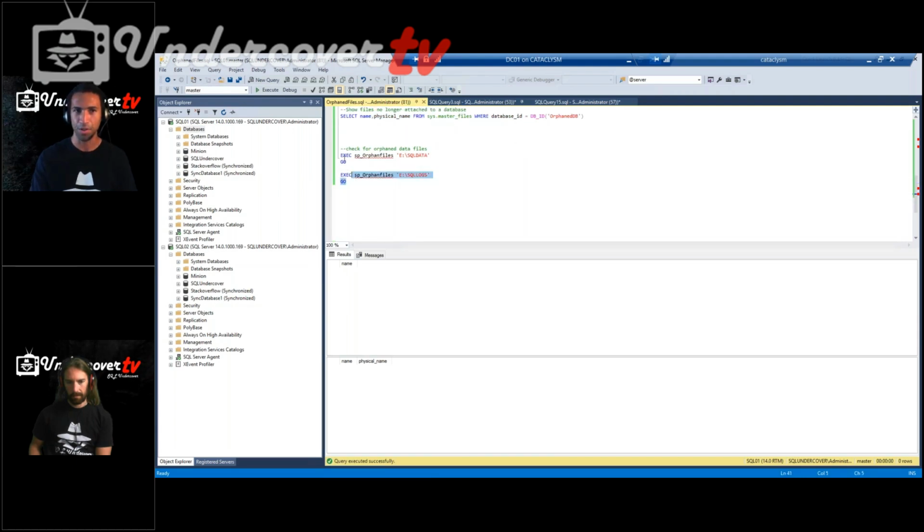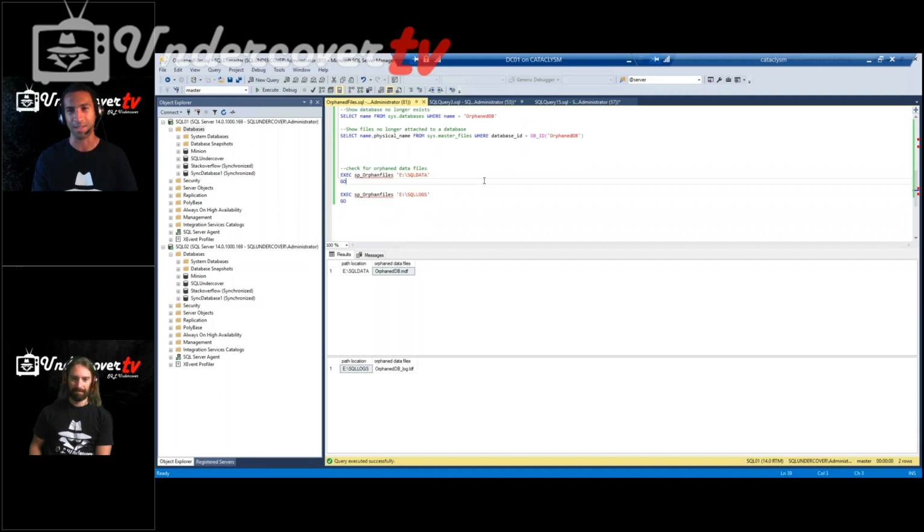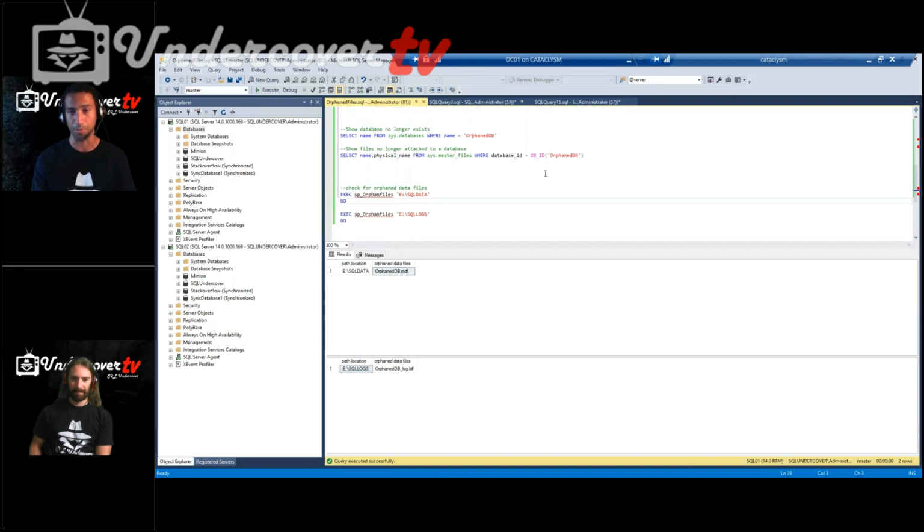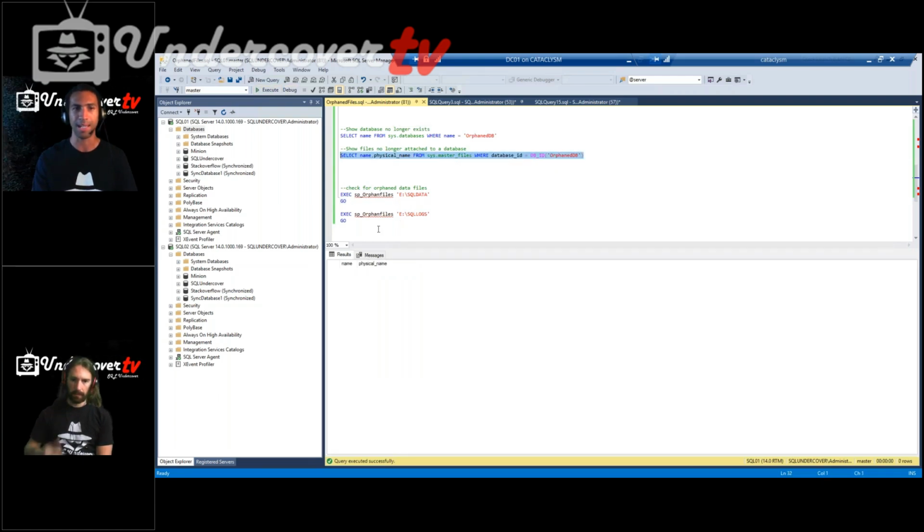However, if I check the orphan files, they are sat there on disk. And that's the part, this database could have been 2 terabytes, 3 terabytes in size. And that space is just sat there, eaten up, and we've got no idea about it as far as SQL is concerned. The only way to know about it is to cross-reference, like Mike's done in his script, what's not in sys master files but is sat there physically on disk.